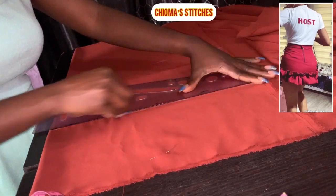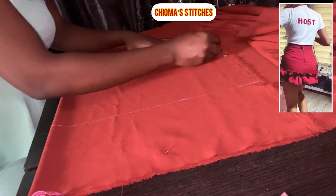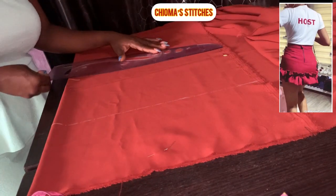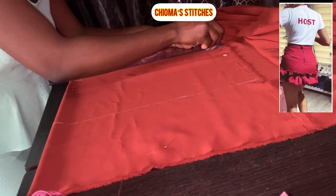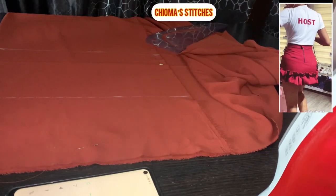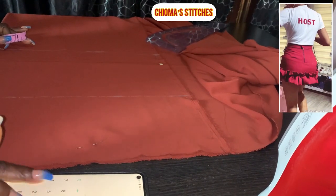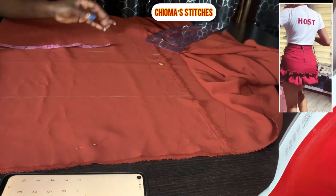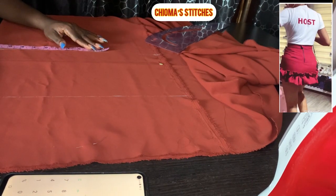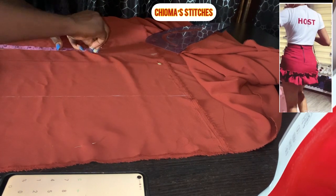So I'm connecting the lines. Do the same for here. All right, so the waist measurement I'm working with is 32. Divided by 4 will give us 8, plus 1 inch for that. So it's giving us 9.